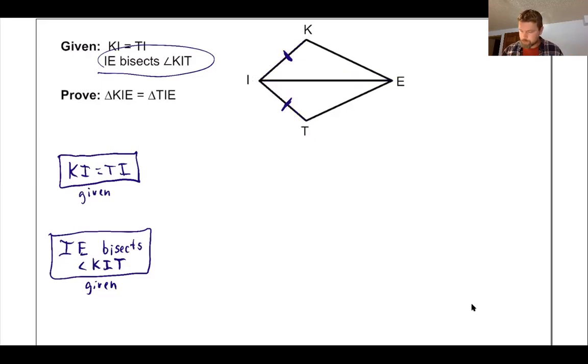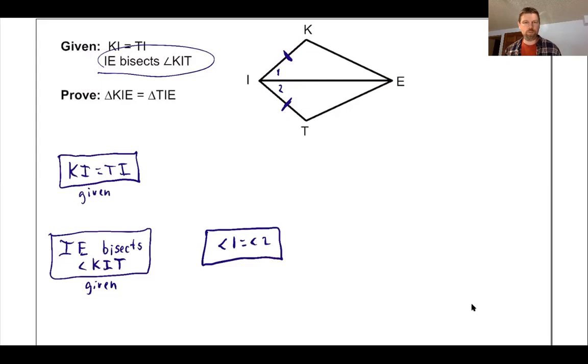Now in my picture, I'm going to just name this angle 1 and angle 2. And that's something else I know. I know angle 1 and angle 2 are equal. So that's what I'm going to write next. I'm going to write it right here. Angle 1 is equal to angle 2. And I'm putting it right there for a very particular reason.